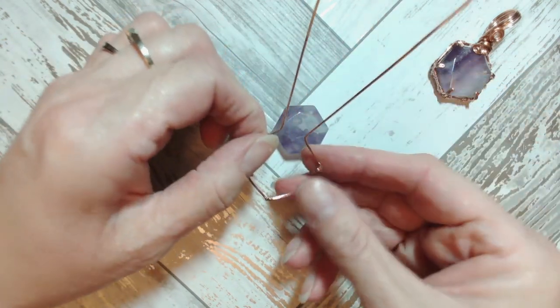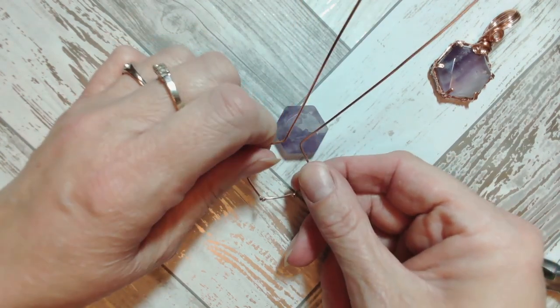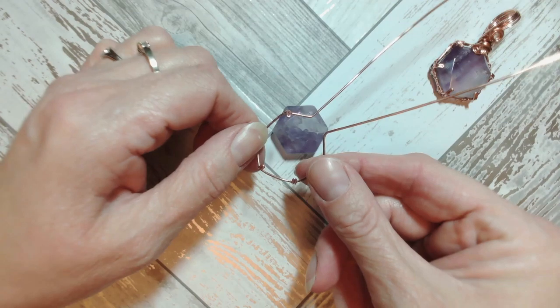So I will spend a bit of time now recreating the second half of this design and also making sure that everything fits together, and I'll join you back in a second. So that was by far and away the most time-consuming part of this tutorial, and that's to get two matching halves with nice right-angle bend prongs. Everything is completely flat on that baseline, and we've got them to match up, and they fit around the piece that we're going to work with today, which is a hexagon of amethyst.